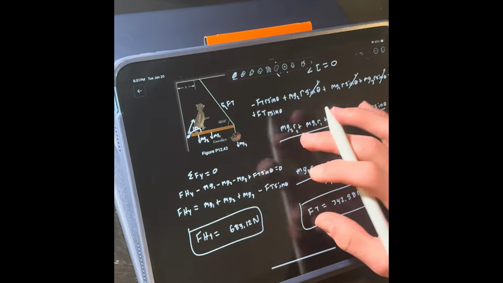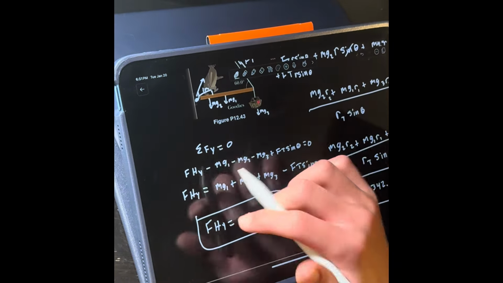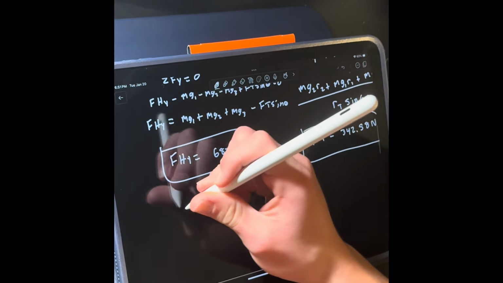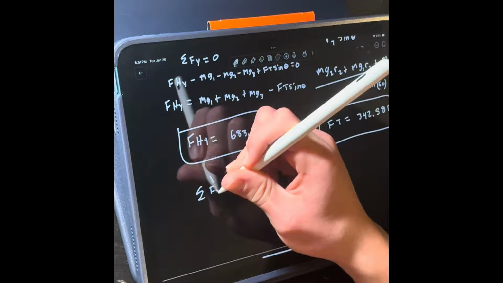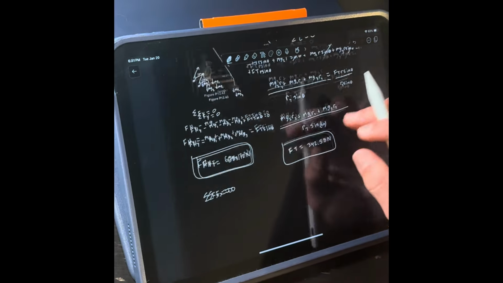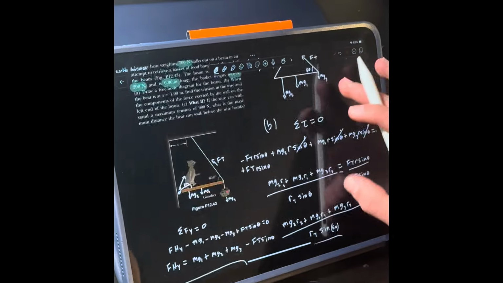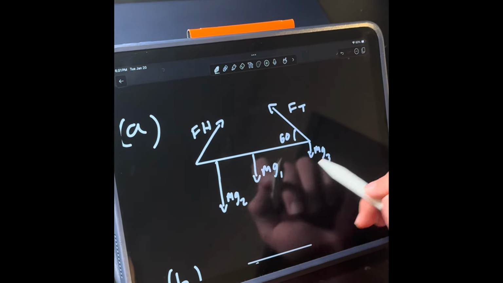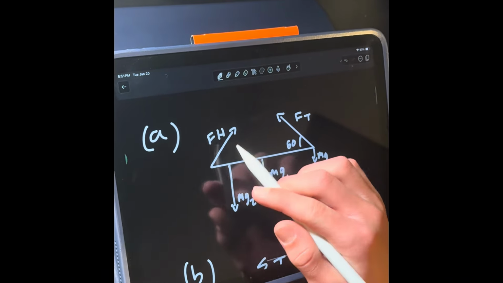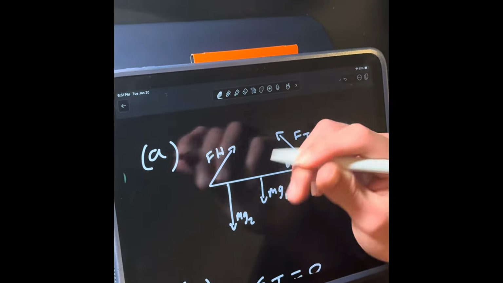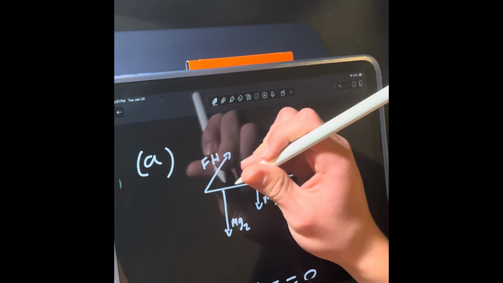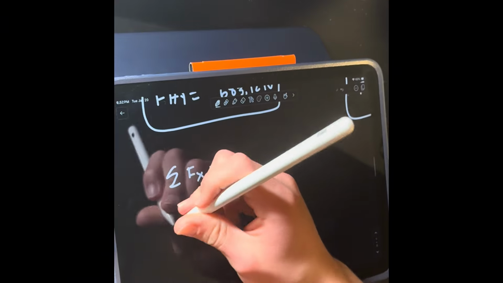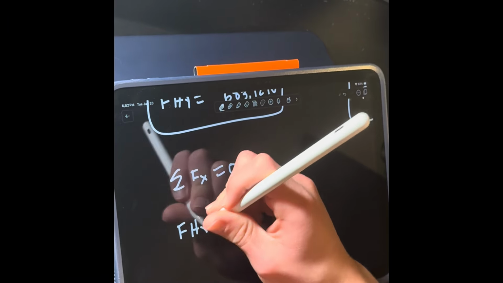Now, since the question is asking for both components, it's the same process as what we did for the y component, but now we're going to be doing it for the x. So you get net forces in the x direction equals 0 since the system is stationary. So we look at what's giving a force in the x direction. All of the mg's are not, but the force hinge is. But since we're solving for it in the x component, we don't have to add cosine theta or anything, so it would just be force hinge in the x.